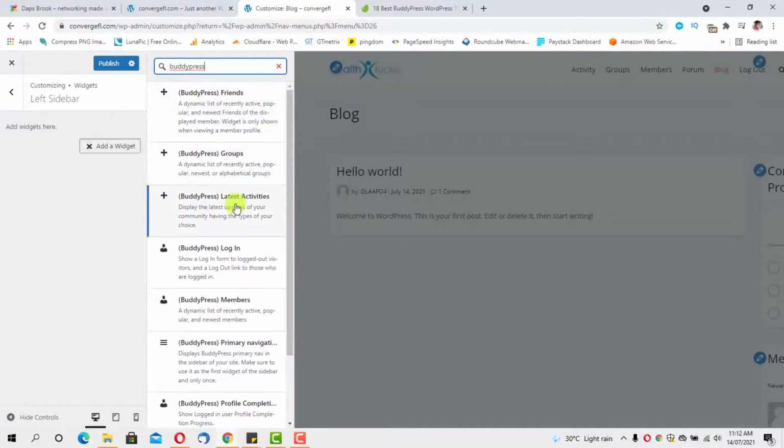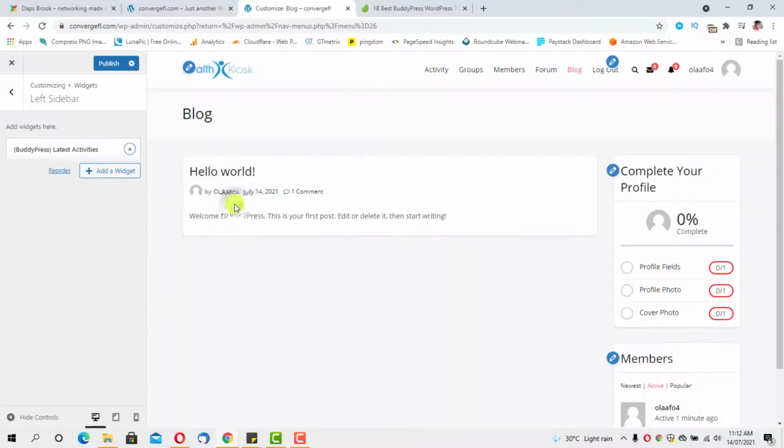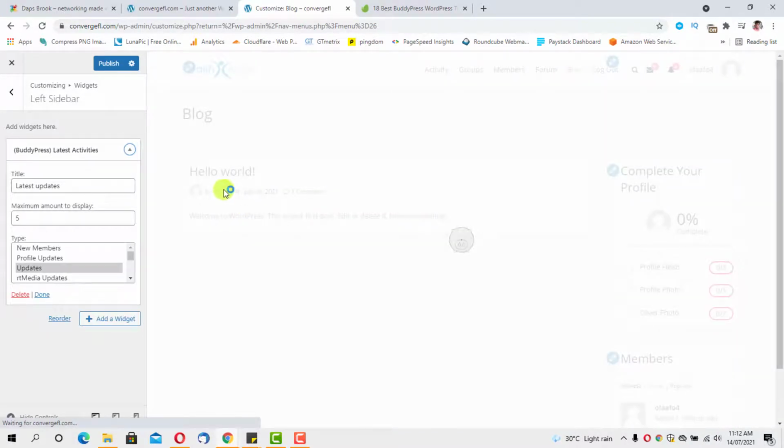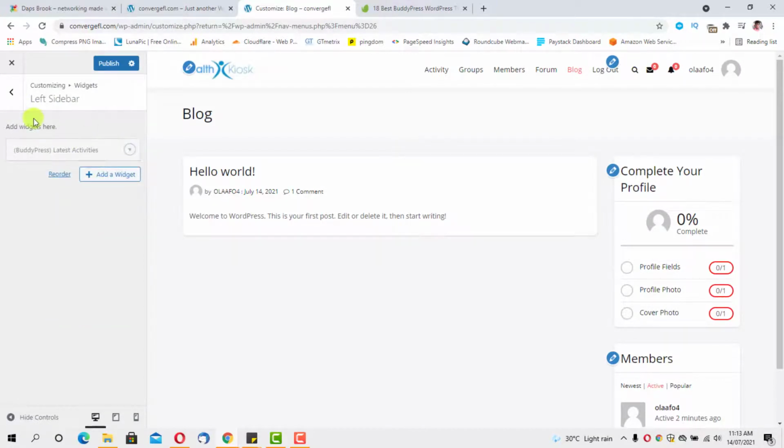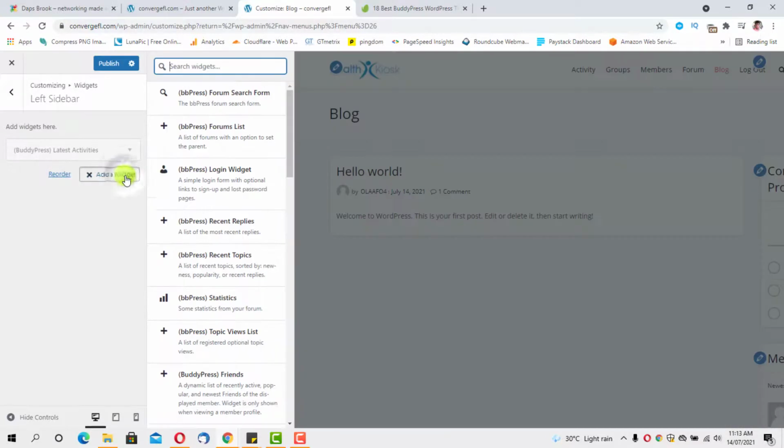So BuddyPress latest activity is here. We can add that, new members, profile picture, and all of that. So let's add that. We can also add another widget for who is online.